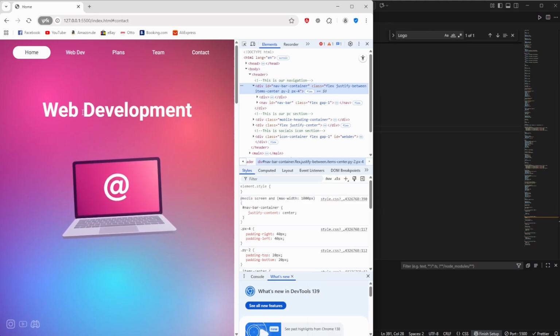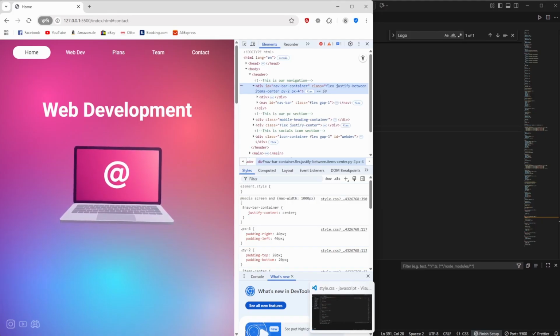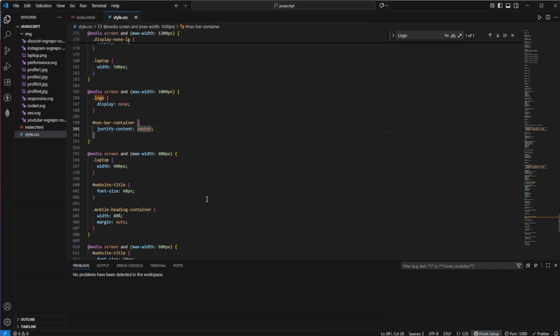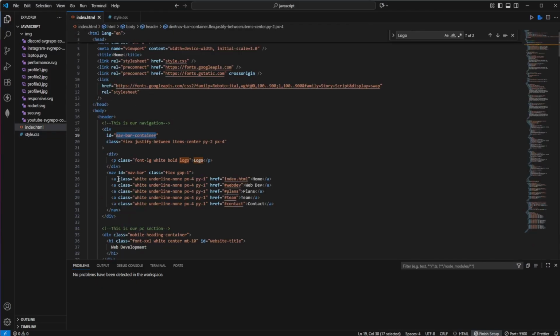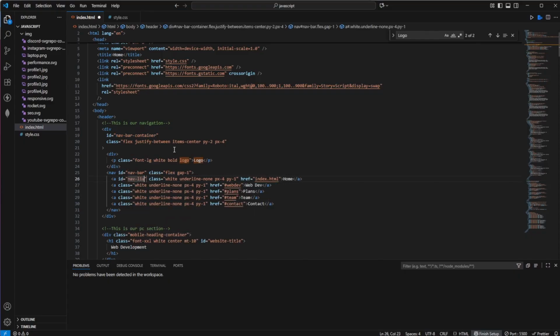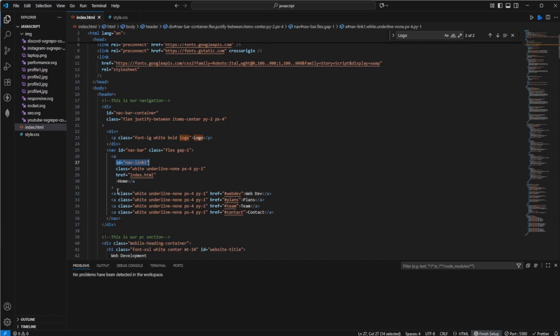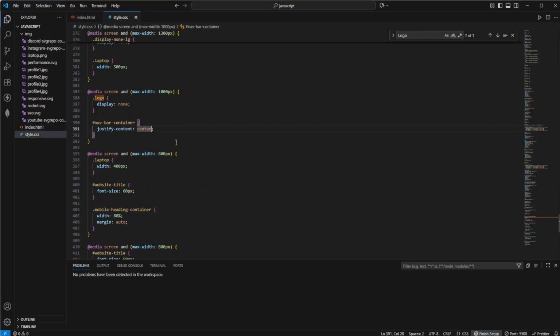I think the first thing we should remove is this border. Obviously, it's kind of cool, but it's not really necessary on mobile, and it takes up a lot of space. We have a lot of padding here for our several classes. So right here, I'm going to add an ID to our links, which says id equals nav-link. And now I obviously have to create several links to create a higher specificity: nav-link-1, nav-link-2, nav-link-3, and nav-link-4. So 1, 2, 3, 4, and 5. So we need to create different nav links.